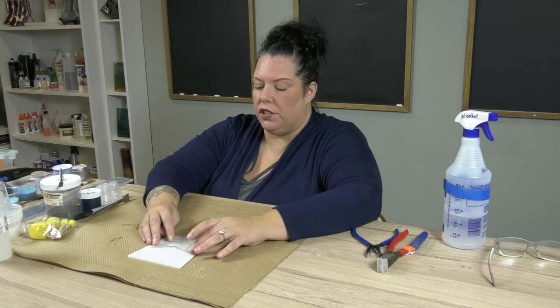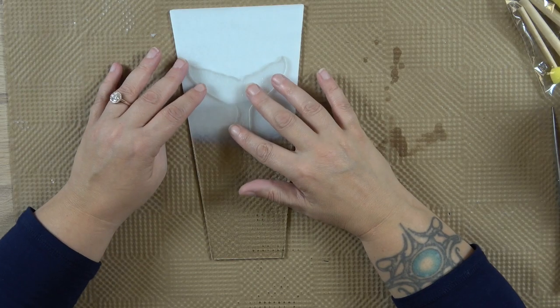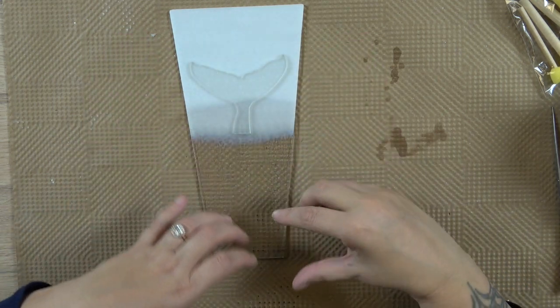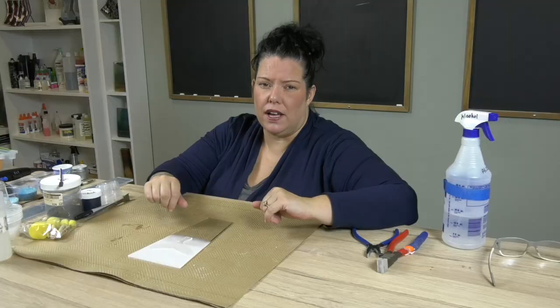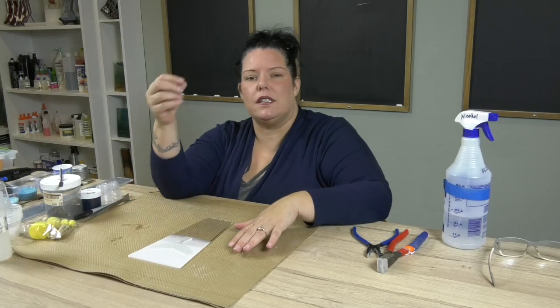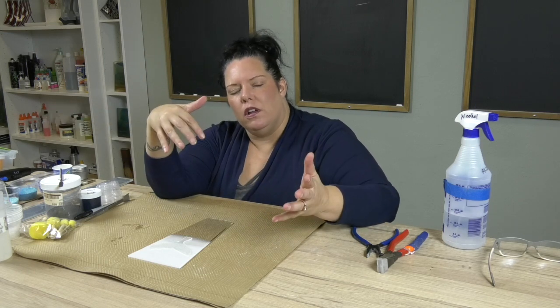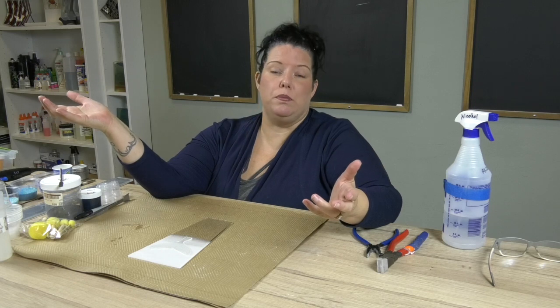So the first thing that I'm going to do is kind of judge where it's going to go on my ladle or holder. I don't like to be saying ladle. Let's call this the curved holder. I don't know, we got to think of something snazzy because that thing can be used for a lot of uses, not just a spoon ladle. If you guys sell it as a spoon ladle only, you're narrowing your market. They're going to go, okay, now you got to appeal to spoon ladle people. You don't know if they need a spoon ladle, right?